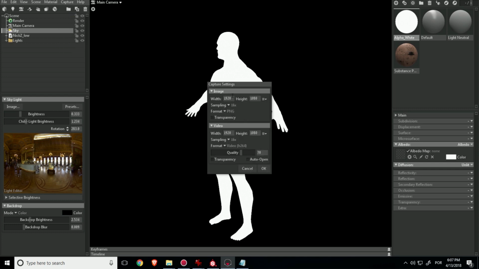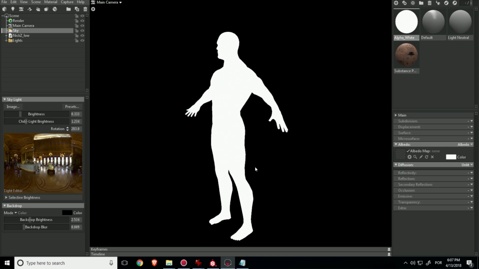After you acquire this mask, before you go to Image, Capture Image, or press F11, you need to go to settings and put in your dimensions. For example, I would like to put this at 2K. You could put 4500 if you wanted, so it can have really awesome printing. But in this case, I'm just going to put 2K sampling, 400 format. I think PNG will do. You can put Photoshop too if you wanted.